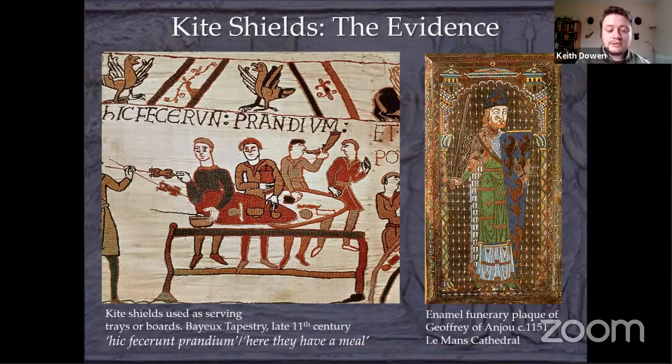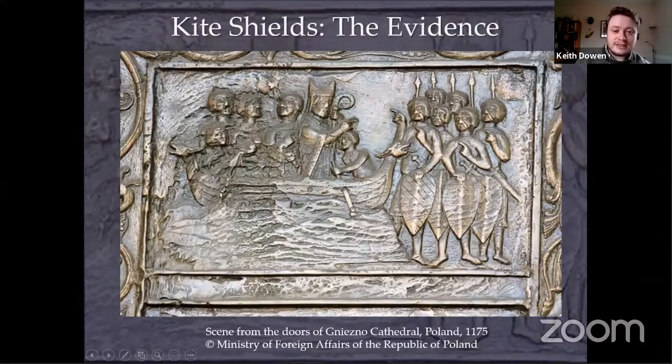I should emphasize, though, that there is absolutely no evidence that the shields from Szczecin were curved, despite some claims to the contrary. If they had been curved, then we would expect that the weight of the soil above them would have caused them to deform, as with the Roman shields from Euryalus, rather than flattened perfectly. It is, of course, possible, though, that there was a very slight curve or medial ridge as seen on these shields from Gniezno. But again, there's no surviving evidence of this on the remains.